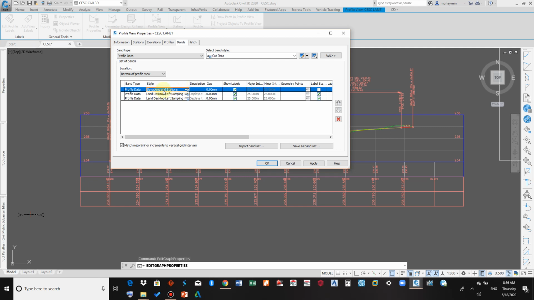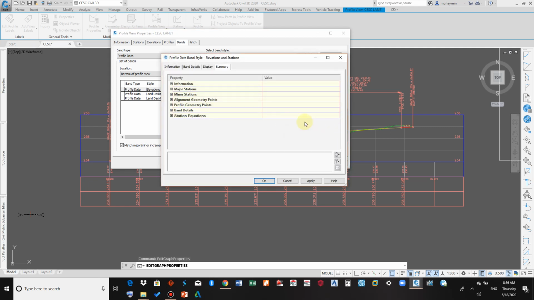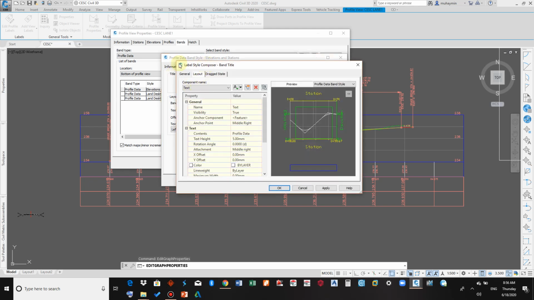Then we could make changes to some of these things, like the texts. This is for the title texts. We could make changes to it. Remember this famous label style composer? You could go through it and make changes to it.